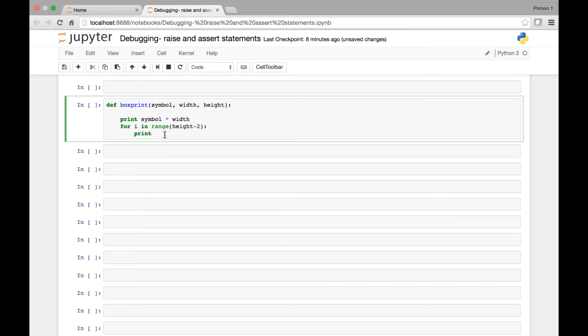So for i in range height -2, print symbol plus, and then I have my space, right? That times width.